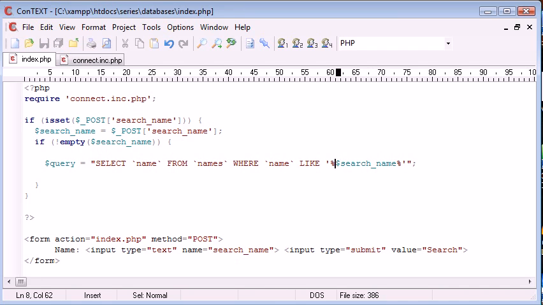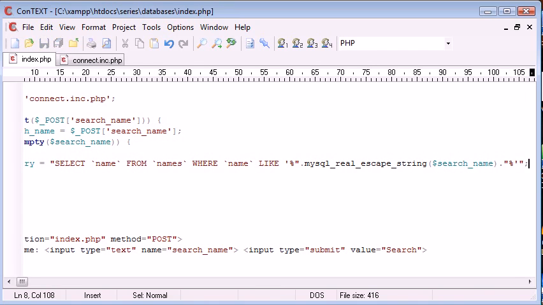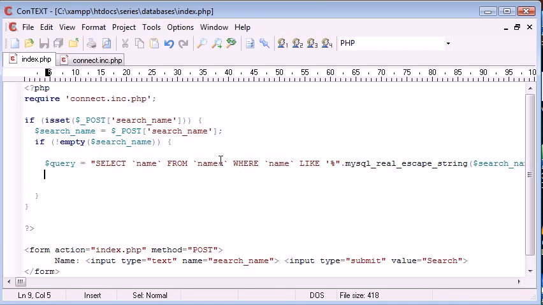Now remember we need to think about security for this, so let's append this on. Let's get that outside of here. So what we've done is we've just closed our string data here and appended on the search name and then appended on the rest of our string data. Let's enclose this in mysql_real_escape_string to ensure that SQL injection can't take place in this instance. We're just protecting against it as much as we can for now.